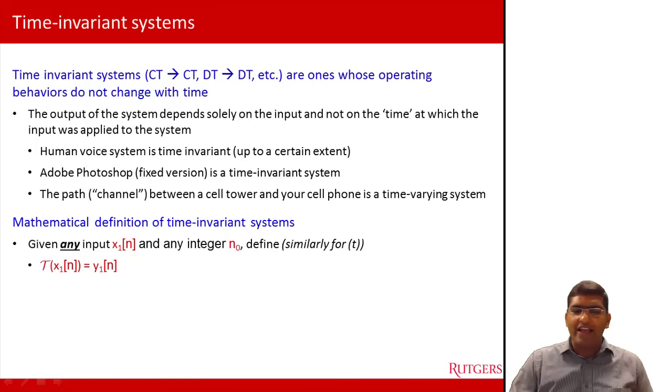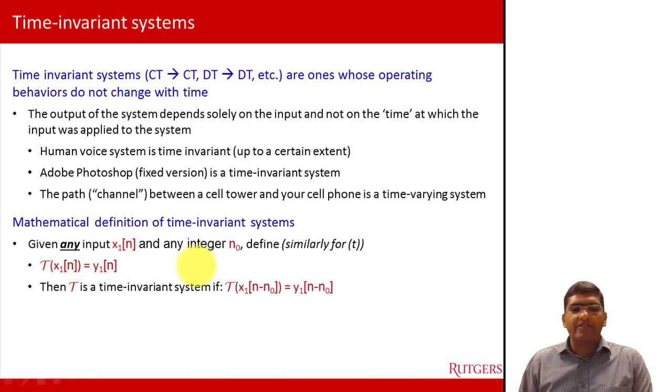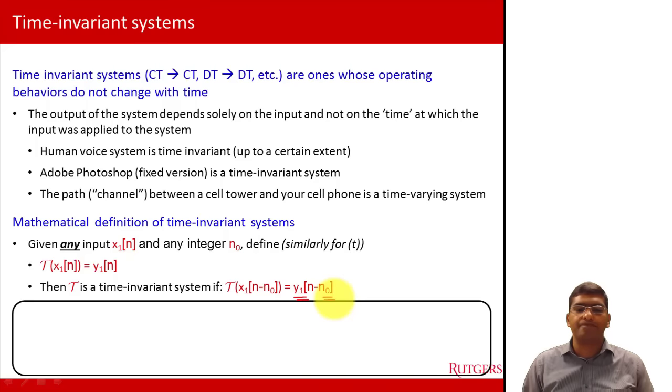So the idea is that if the output of the input x1[n] is y1[n], then the system is time invariant if I apply the input at some other time. So this is x1[n minus n0], which is that I actually moved it in time. Instead of applying it right now, I changed it by n0 amount of time. Well, guess what happened? The output is still the same. Of course, since I applied it n0 time steps later or earlier, the output has to be shifted, but it is exactly the same output, only shifted in time.